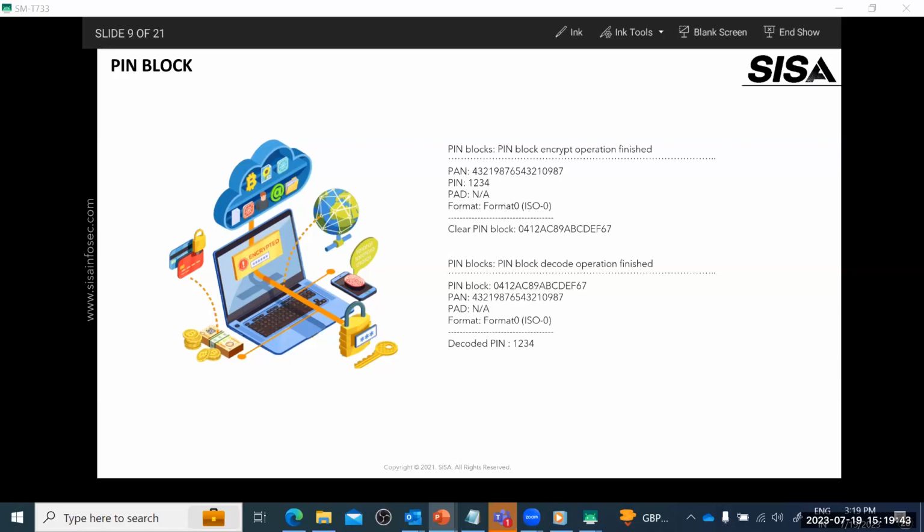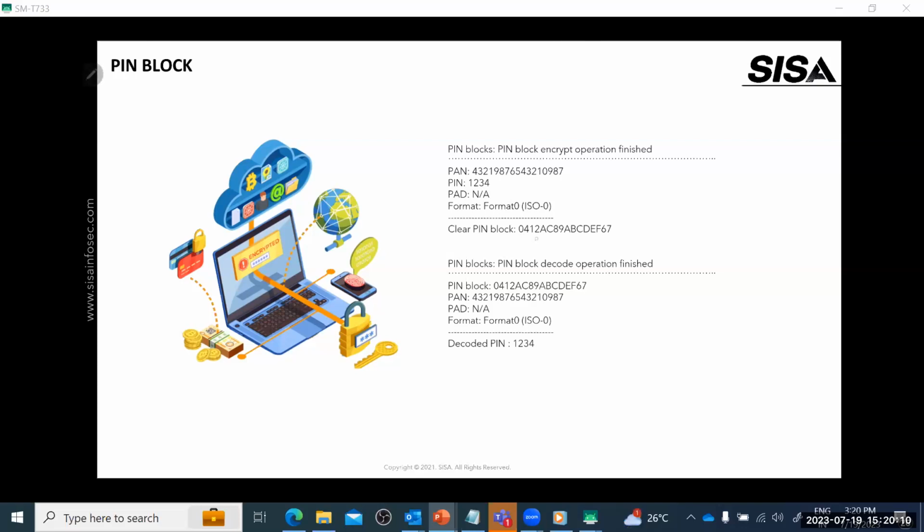Now, what happens in this particular method is when you go to an ATM, you type in your PIN on the fly. This PIN gets converted into something called a PIN block, which may contain, for example, 4 bytes of your format code, then 12 bytes of your PAN number, and 16 bytes of the encrypted PIN. So that is how the entire block looks when you do this.